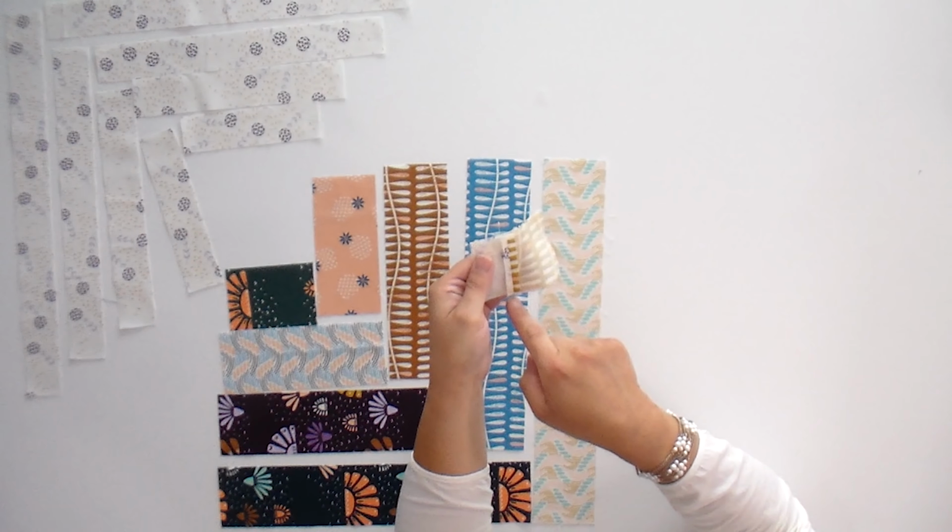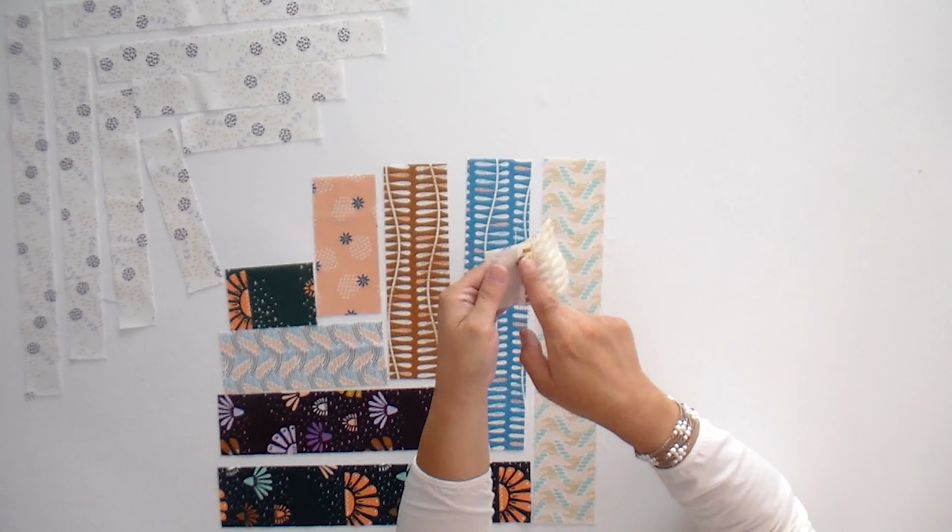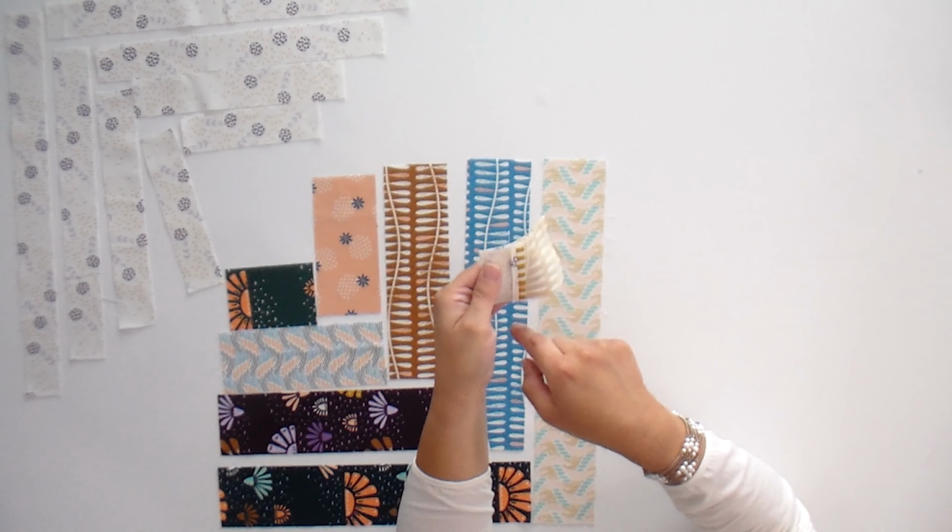Either your stitch was not accurate and your 1/4 inch stitch wasn't right, or maybe you pressed it to the side and you ate up a little bit of fabric, or you've cut something wrong either in your first 2 pieces or in your 3rd piece, but you've got to figure out what it is. Don't just keep sewing on thinking it's going to get better, because it won't. So you'd want to definitely check that out along every step of the way. That doesn't mean you need to check every single piece, but if you want to have a good, nice log cabin at the end, it's very important that everything fits together nicely at every step.